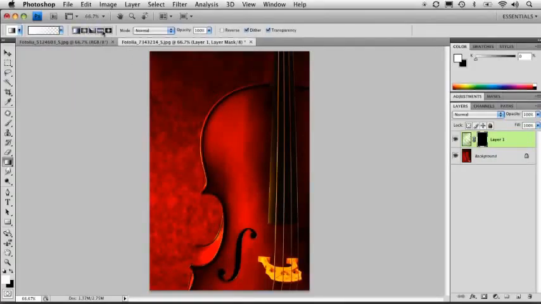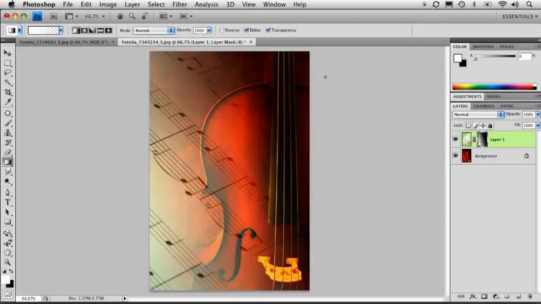Here you can choose the various types of gradients you want to use. You can use a standard linear gradient, a radial gradient, and you've got other specialized gradients here as well. I'm just going to use the regular linear gradient. I'm going to go over here into my image, click and drag from the outside area and drag inside my document, and then release. And you'll notice what's happening.